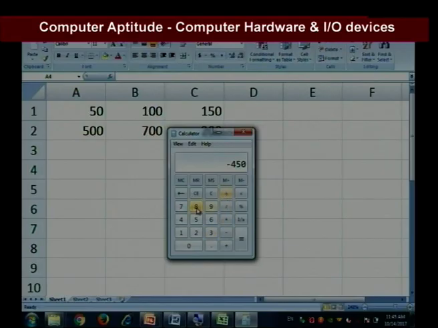So, equals to. 800 minus 300 equals 500. This is also one type of arithmetic operation. The calculator is used to show the arithmetic operators.